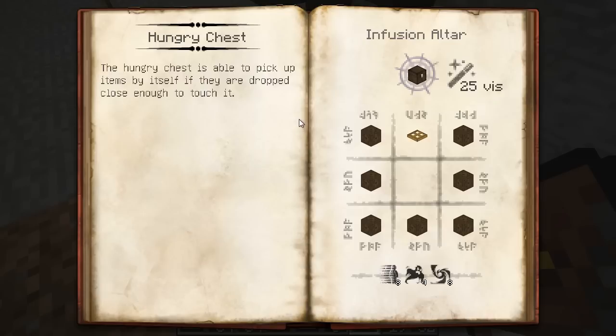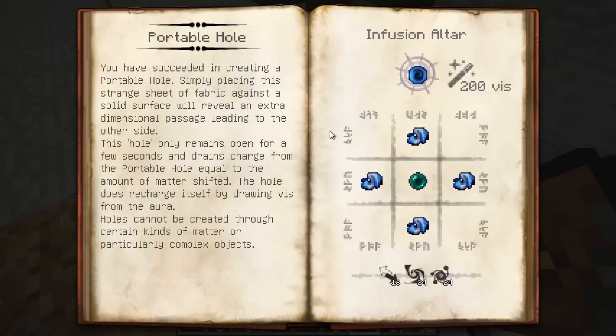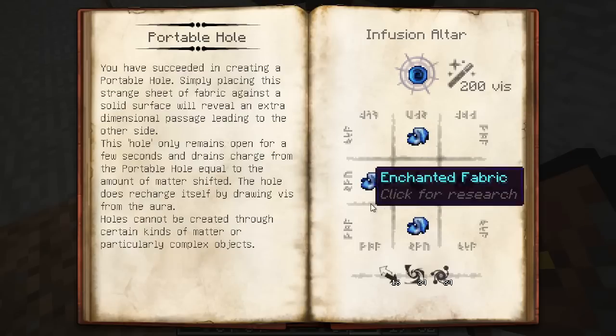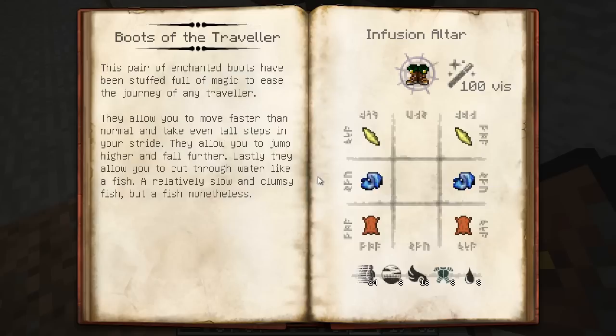What else did we get? A hungry chest that eats items and follows you around. I'm really excited about this one. Portable hole, which makes like a little black hole in walls that you can walk through. I got boots for the traveler, and it's amazing how fast this went when I wasn't having to record video. I blazed through all of this in like an hour.